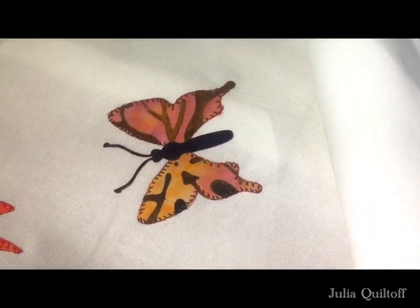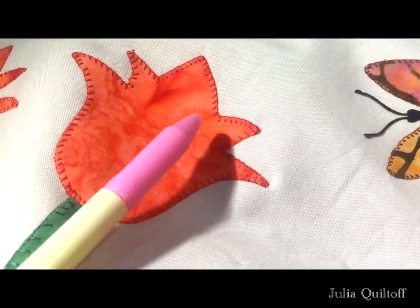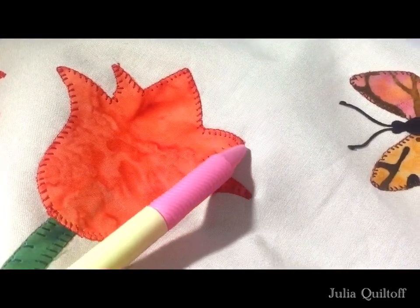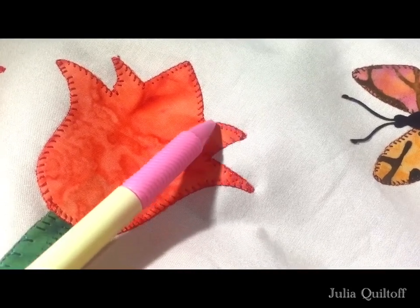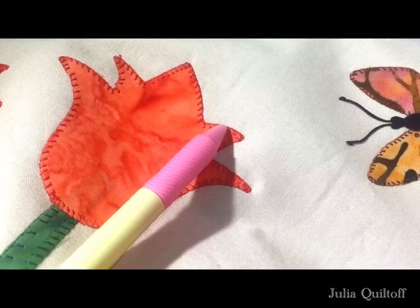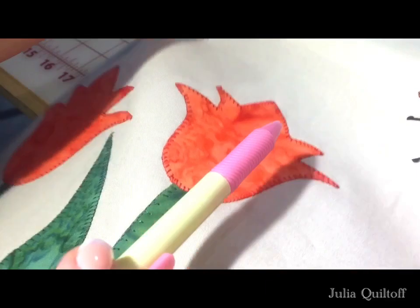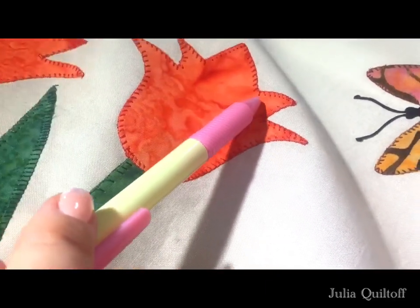So I attached the flowers. If you look here, I used the same stitch that I used for my stems and leaves, but I adjusted it a little bit and made it shorter and more dense. So in that case, it doesn't show that bad and that big as it does on the leaves. So play with stitches and their sizes, as I mentioned before.